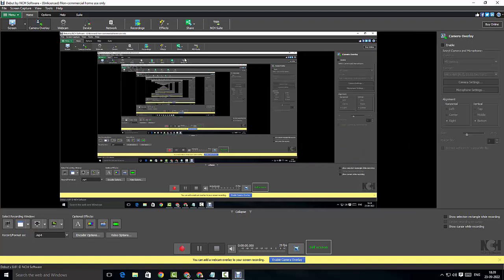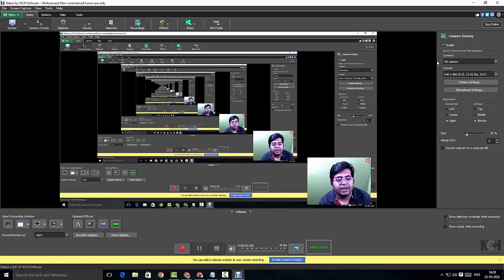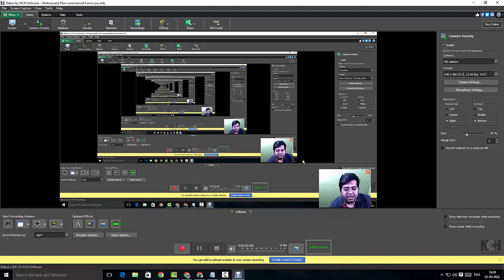If you just click on the camera overlay here, I'm just gonna click on enable here. Okay, this is an option to actually enable the camera overlay. So you have to just go over to the webcam and enable the webcam and then come back over to the camera overlay and then start recording, guys. So this is the way that we actually include a webcam feed in our actual screen recording. So actually I'm gonna resize this webcam feed. All right, this is fantastic, guys. I think this is okay.